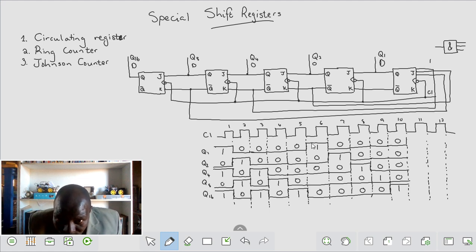So we are back to that situation there with 6. 1, 1 there means toggle. So this one will toggle to a 1. Otherwise, the rest will slide through. That one slides through. That one slides through. That one slides through. The other one is obviously lost.